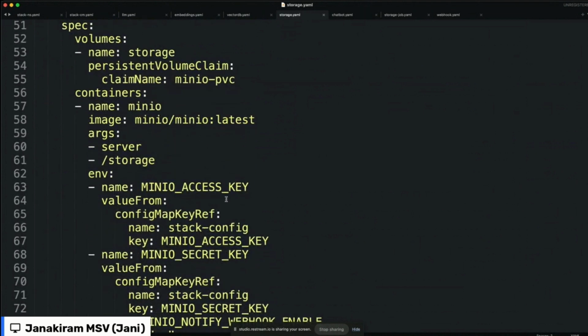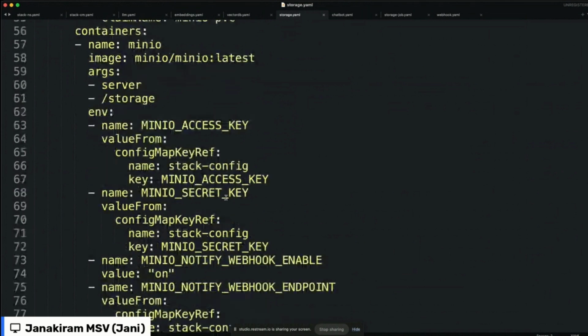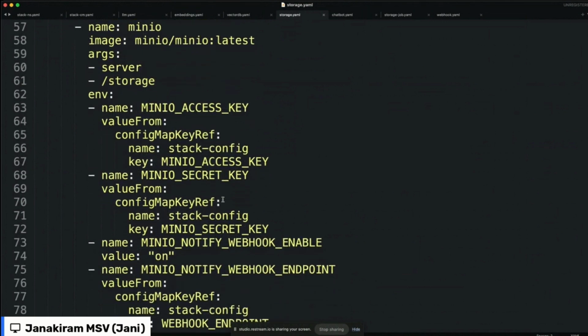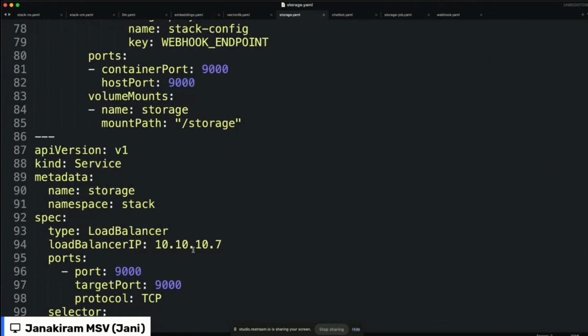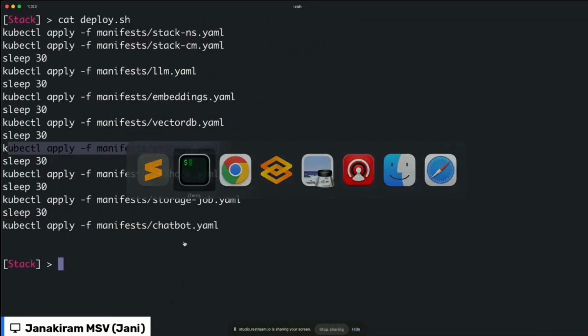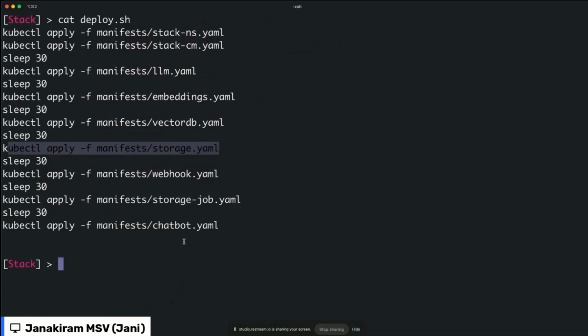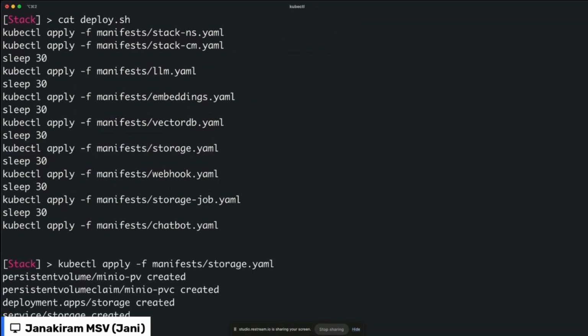I pass the access key and secret key that I created in the namespace, the config map, and then I simply expose this on a static IP address. Nothing special. But MinIO is a very important aspect because all the PDFs that power the RAG pipeline essentially live in this storage layer. So let's deploy MinIO.